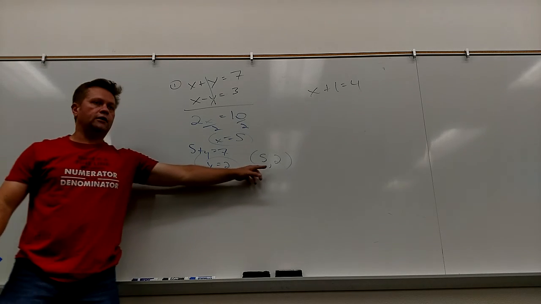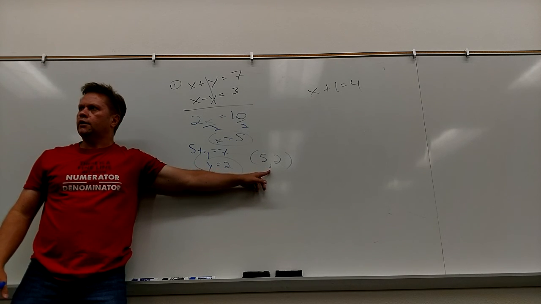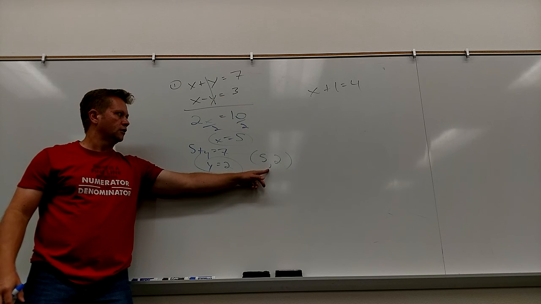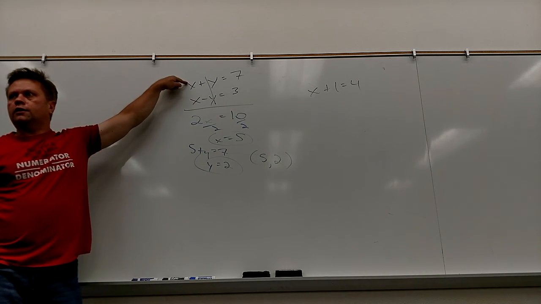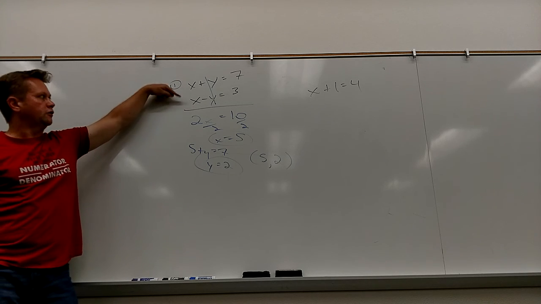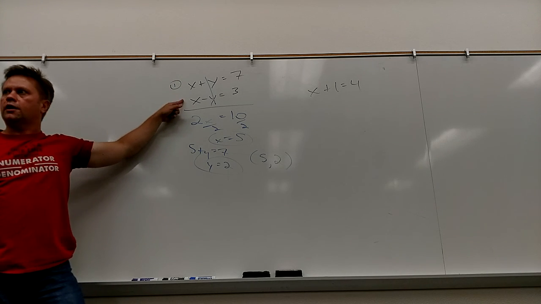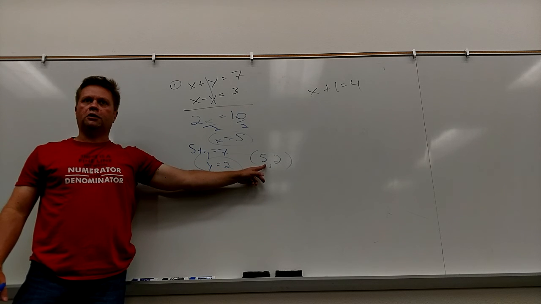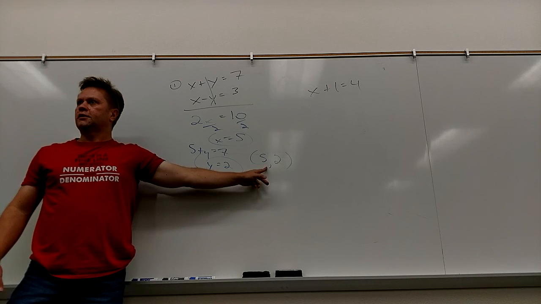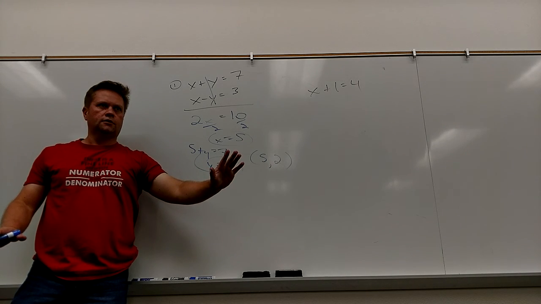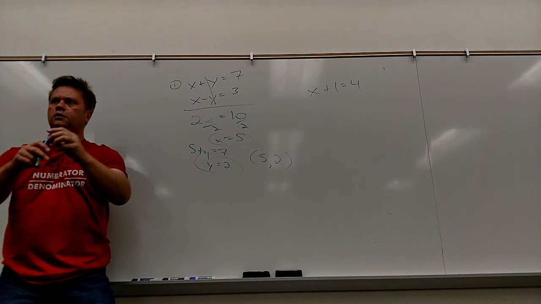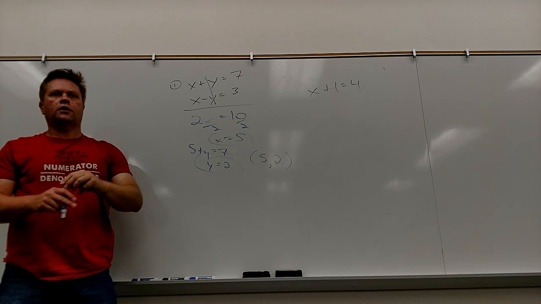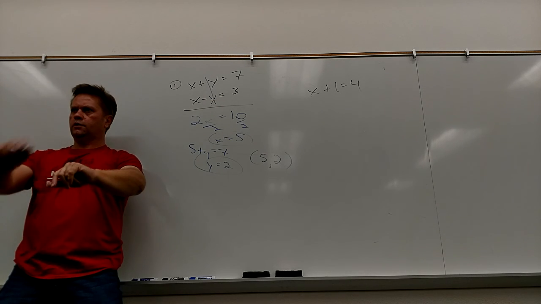Because really, graphically, what is this related to? If I graph this, what's it going to look like? A line. If I graph this, what's it going to look like? Another line. This is the point where they meet. I love it. All right. In fact, why don't you take a minute and graph this? Go ahead. It'll be a nice little review. Graph both of those equations on the same little graph.